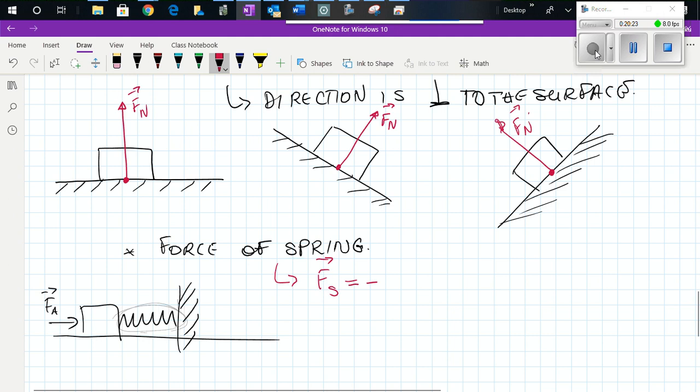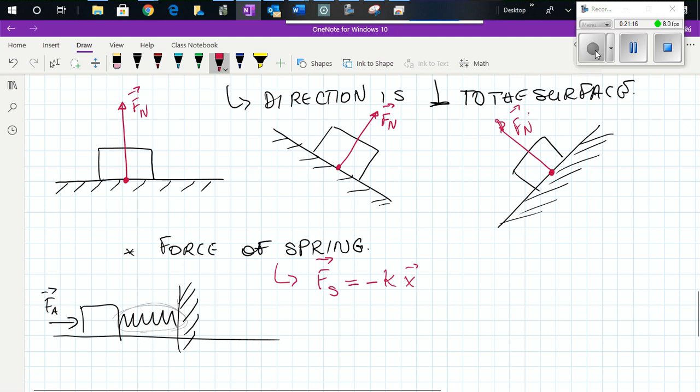If you are compressing, the spring has the tendency to expand it. If you are expanding, the spring has the tendency to compress it. So it is always opposing what you are doing to the spring. And it is calculated as negative k, where k is the coefficient of the spring. As I said, we will talk later on about this a lot. Negative k x as a vector, where x is either the expansion or the compression of the spring. So it is always the opposite of what you are doing to the spring. If you are expanding it, the spring will have the tendency to compress it. If you are compressing it, the spring will have the tendency to expand it.